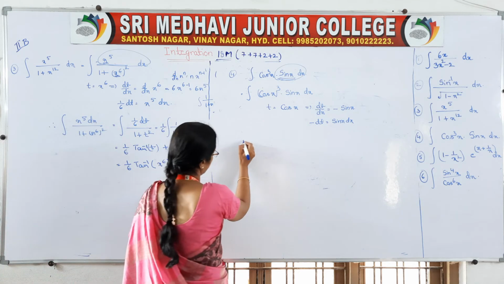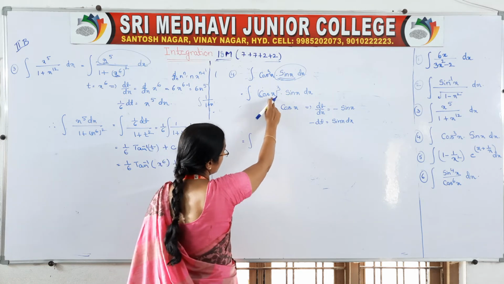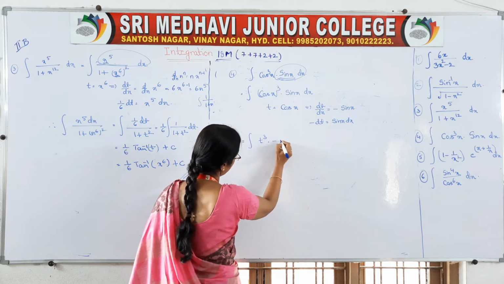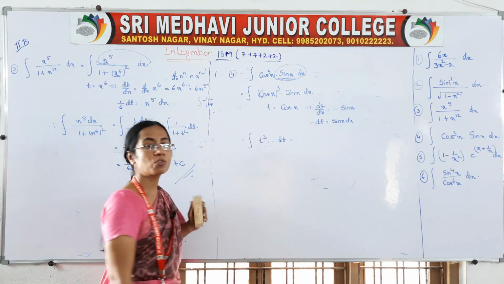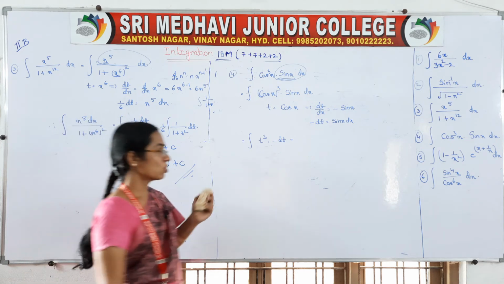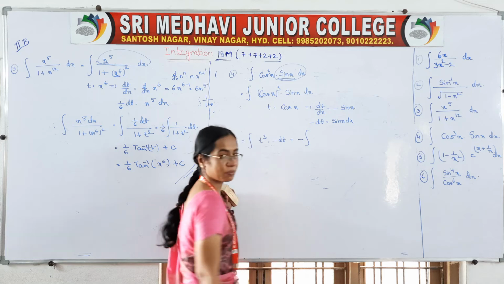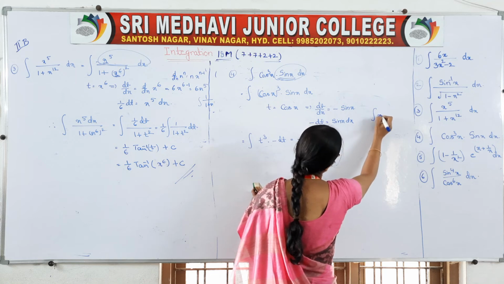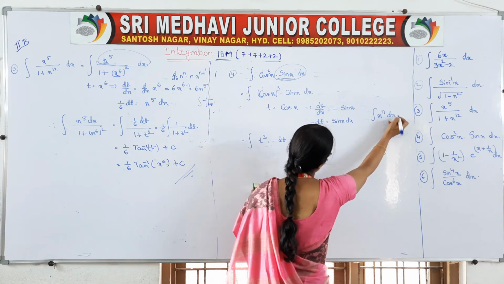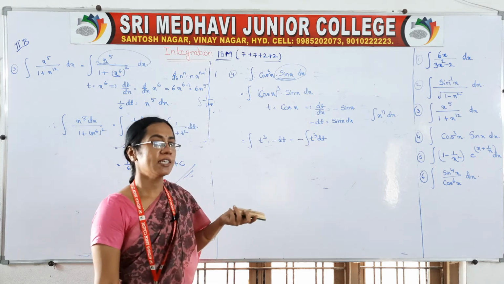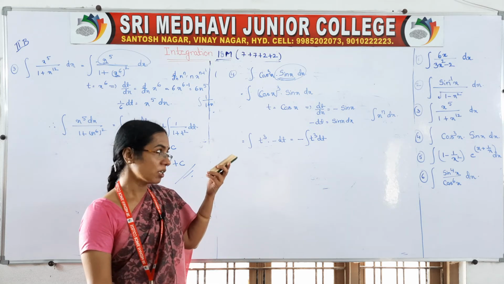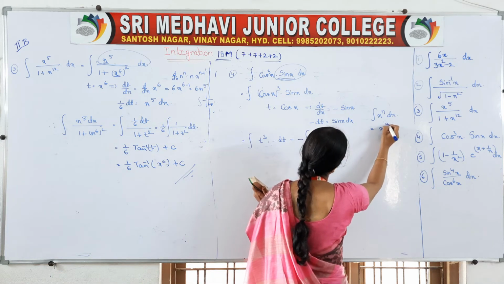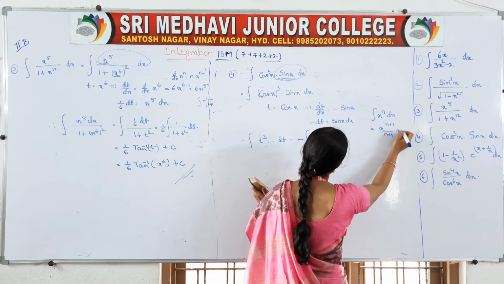So it is equal to the integral. In this, cos x we can take as t, so that is t cube. What is sin x dx? It is minus dt. So we can write the minus sign outside. Minus dt means minus 1 into dt. So we write minus 1 outside, and it is t cube dt. Which form is it? It is the x to the power of n form, isn't it? Instead of x you are having t, and a power is there. So whenever any value is having a power, you have to go for that formula. Integral x to the power of n dx is x to the power of n plus 1 by n plus 1 plus c.